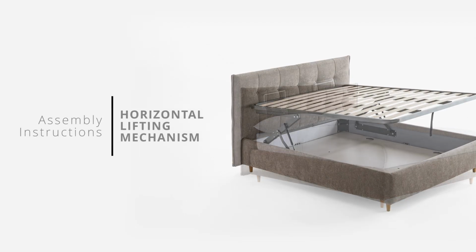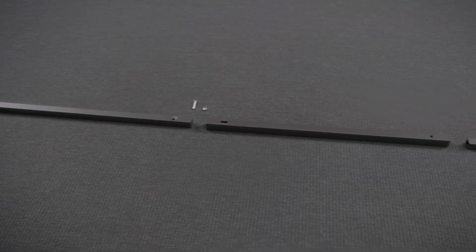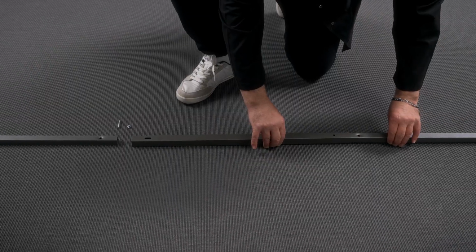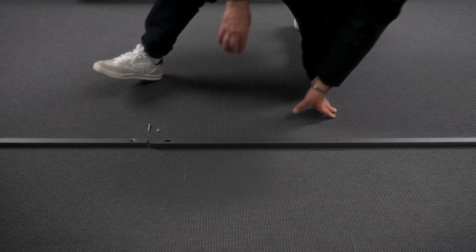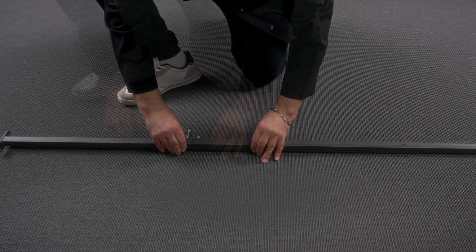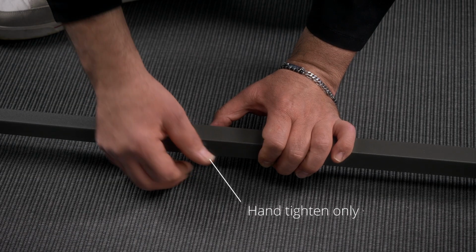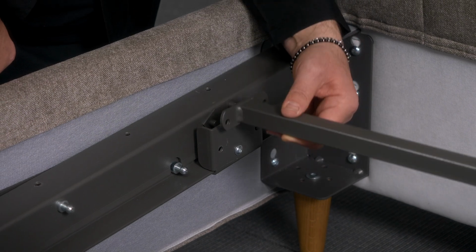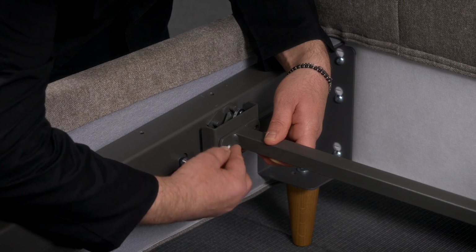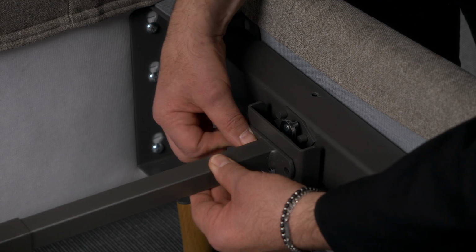If the bed is equipped with a horizontal lifting mechanism, you will also need to install the telescopic anti-twist bar. Insert the 2 outer bar sections into the center bar section and insert the center locking screw and its nut without tightening it. Now, fix the 2 ends of the bar to their locations on the 2 lifting mechanisms, adjusting the length of the bar as required. Then tighten the center locking screw.